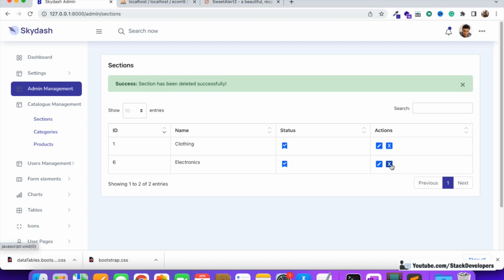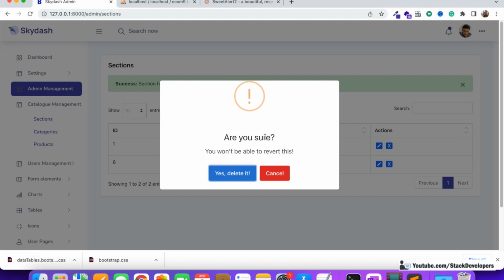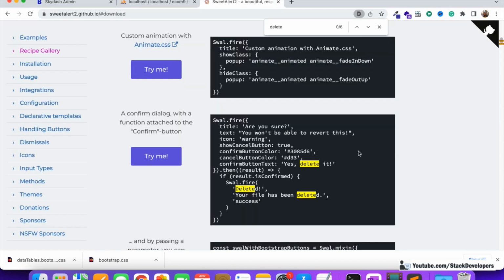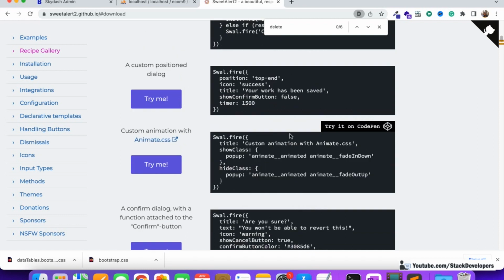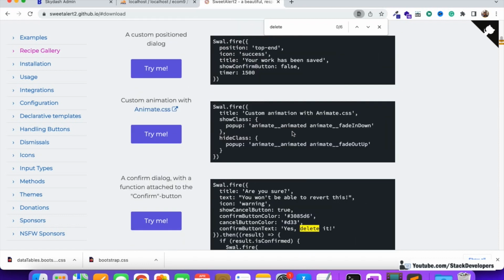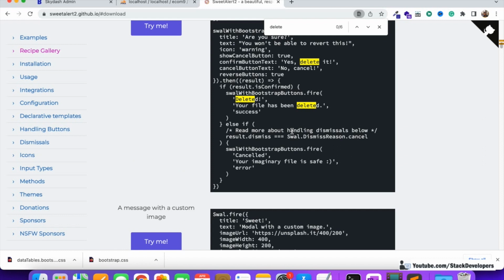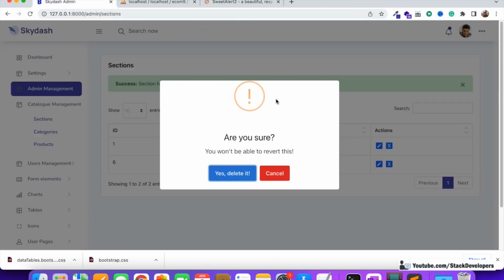Also, every time we click on the delete icon, it will ask you. So same kind of thing we are going to use for all the modules. So this is the SweetAlert we are going to add for all the modules, and you can update this SweetAlert as per your own requirement. There are many dialog boxes here. You can modify it as per your own requirement. You can try with different layouts and modify it, but we are going to use this. It looks attractive, and it clearly tells the user that if you want to delete it, then press yes, delete it. Otherwise you can press cancel to abort.